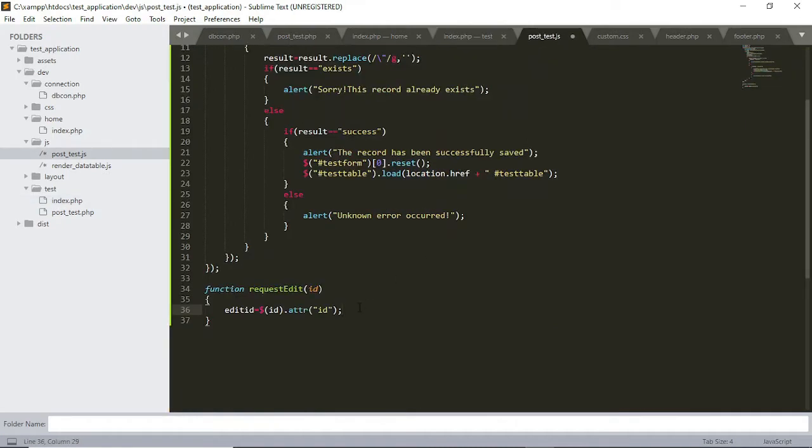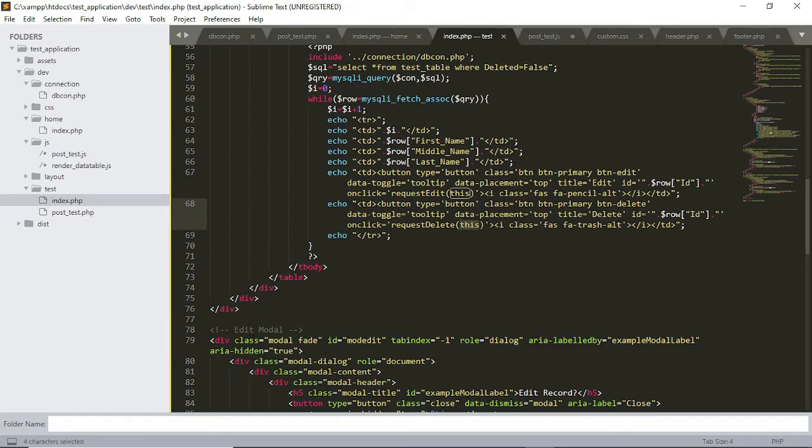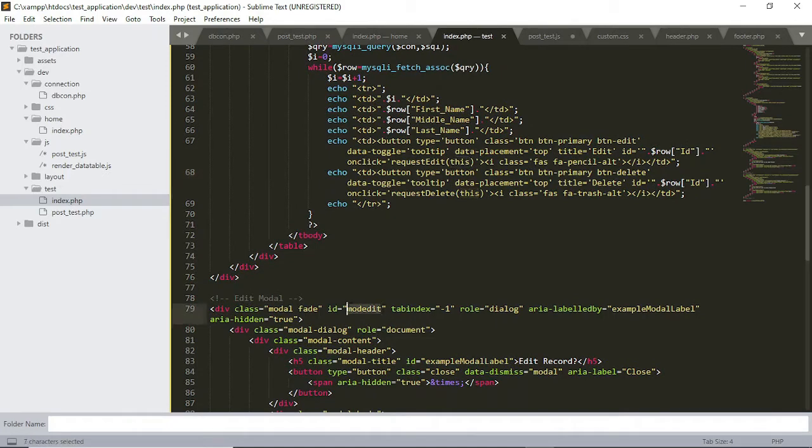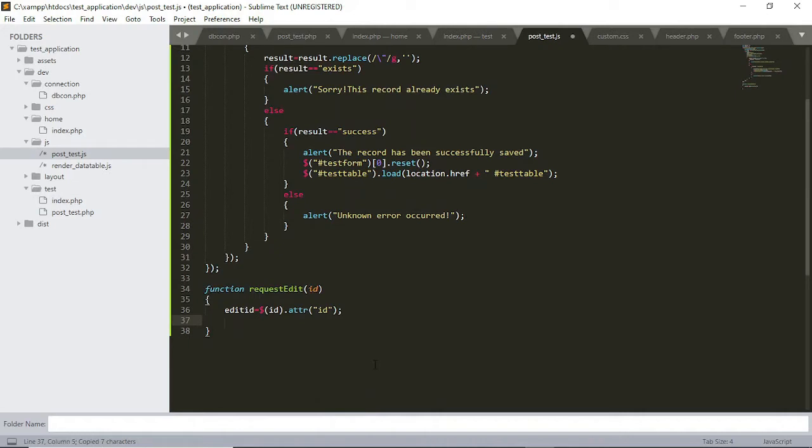So once we get the ID attribute of this button, we want to call the edit model. So edit model is here, mod edit. So I want to call the edit model. So we do a jQuery select, then just write dot model, like that. Then we also want to do a request delete.